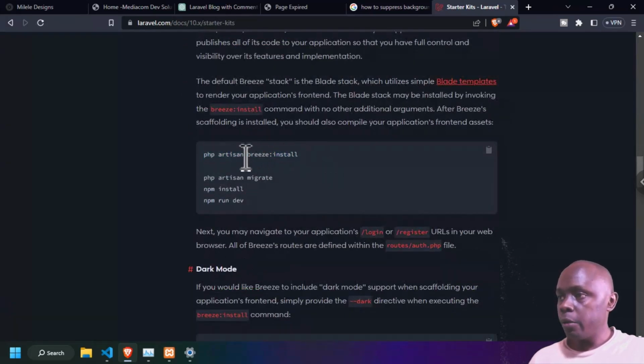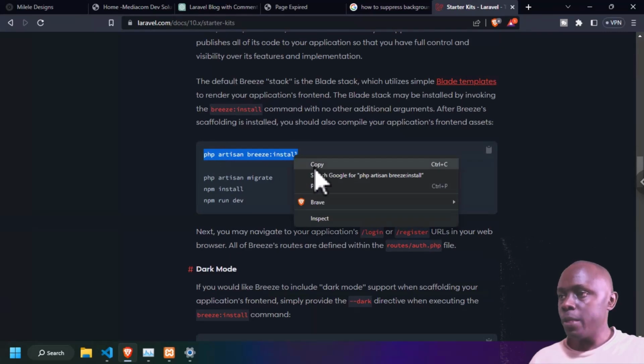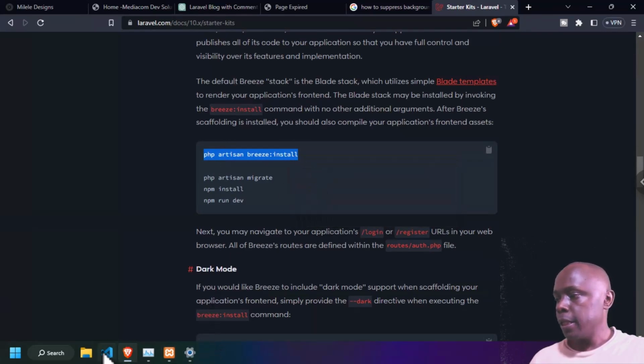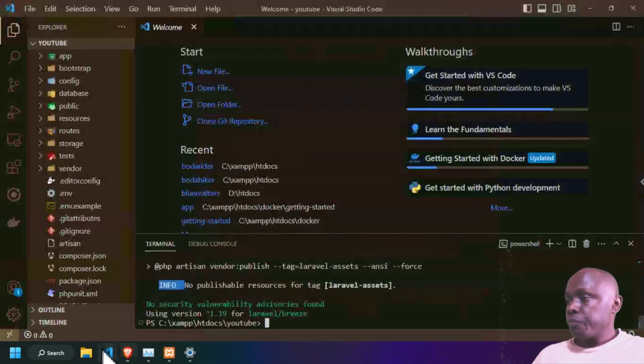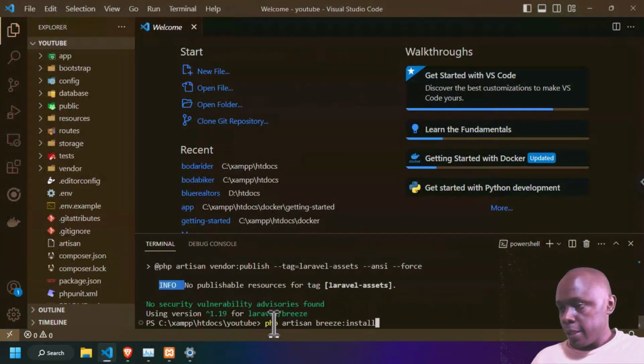So that is how you install and activate Breeze.